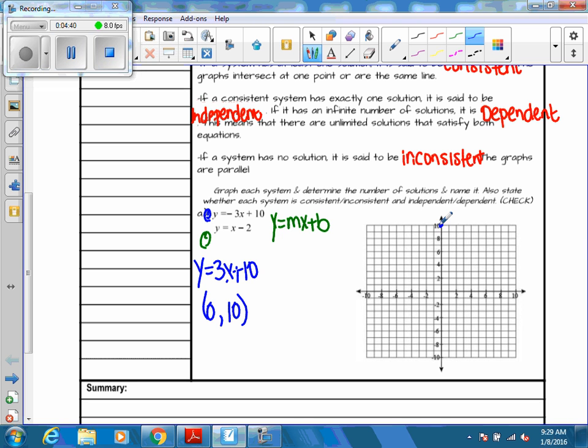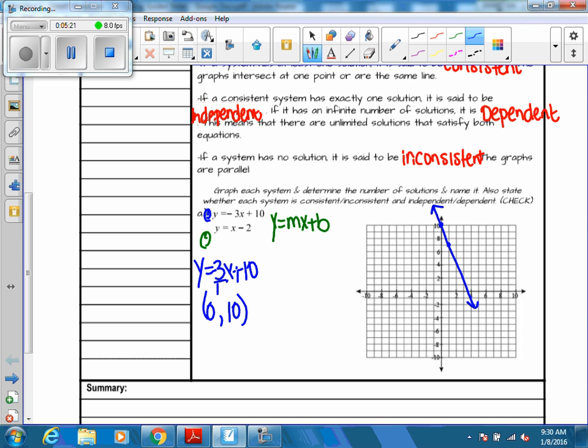Now remember, I need to use the slope, which in this case is negative 3, to find my next point. Slope is equal to rise over run, so that means I'm going to fall 3. I'm going to count down 1, 2, 3, and I'm going to run a positive distance of just 1, because this is the same thing as negative 3 over 1. Remember, 2 points determine a line, so that means I can draw the line of my equation just as normal.